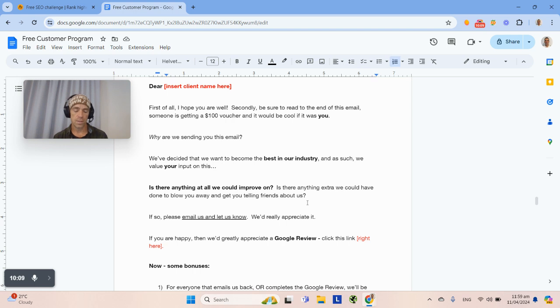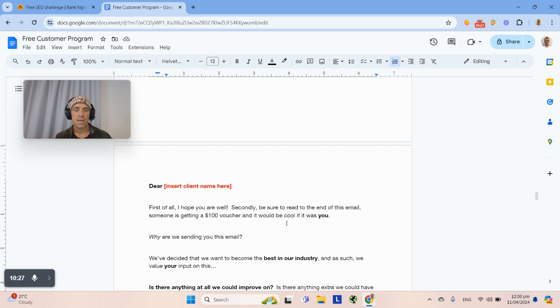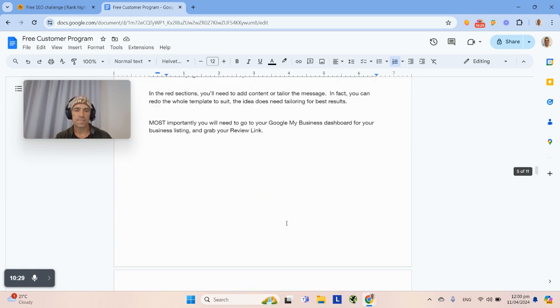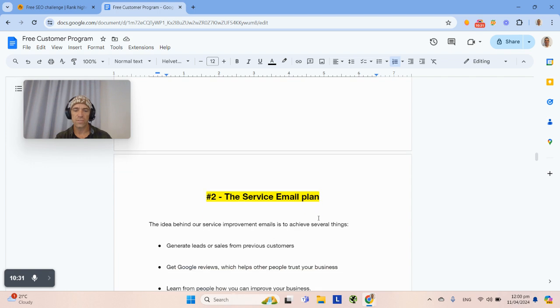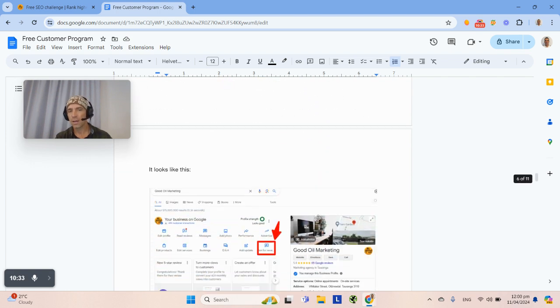It often will. You'll get Google reviews, you'll get good feedback, and you'll get ideas, and you'll probably get some upsells or cross sells as well, meaning that the customer might buy again. They'll go, oh, cool, these guys care about my opinion, so they'll go on and they will use other things, buy other things, or refer you on. So really, to me, this, what we call the service email plan, you really can't lose.